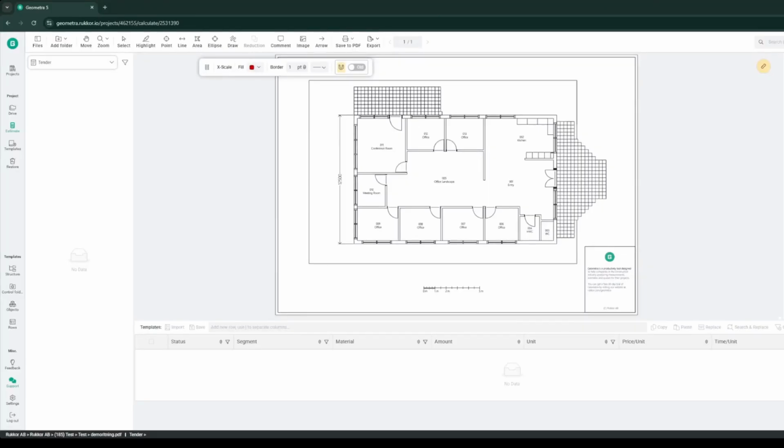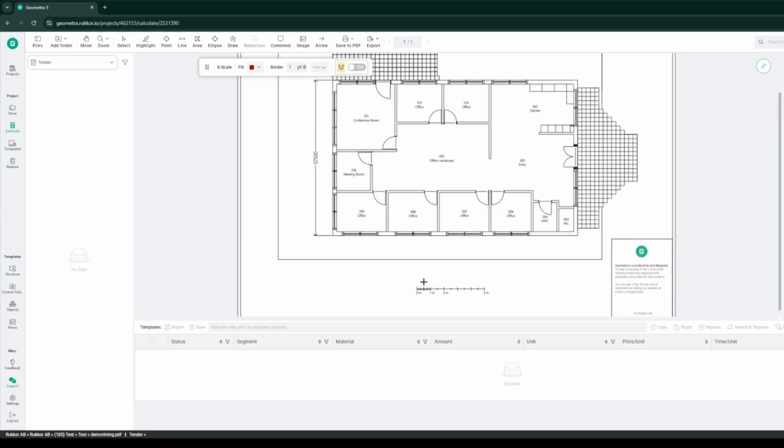The first step of working in Geometra is setting the scale. Geometra uses a known measurement for reference. So either you have a scale bar down in the drawing, or you have a fixed object on your drawing, like a fridge or a wardrobe or a window that you know the measurement of. To set your scale, simply press the scale circle up in the right-hand corner.